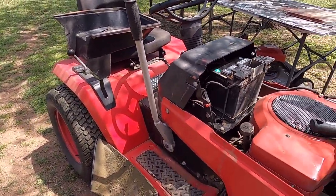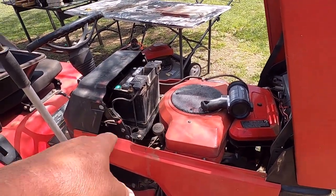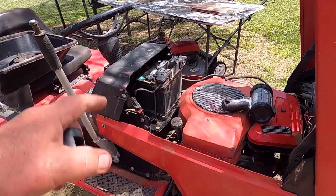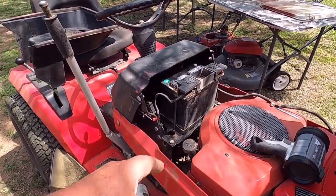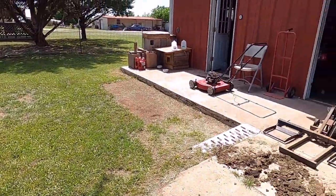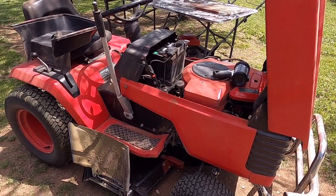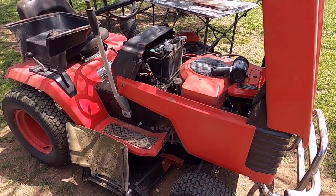Unfortunately, the only way to get to it is to pull the engine. I got to move it out of the way so I can get back in there, and I got to remove the whole bottom steering sector. So I guess the little Red mower is going to be on hold. I want to move this into the shop and see if I can fix it.